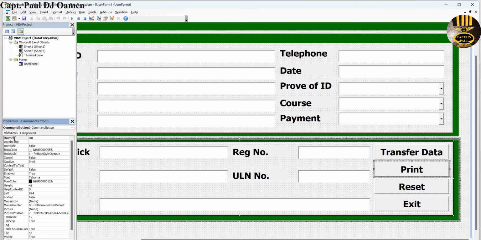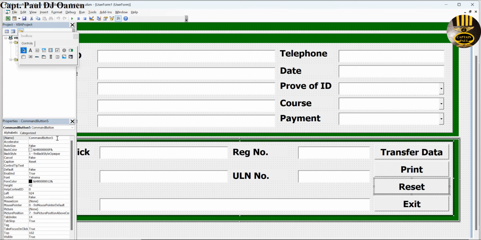So this one is going to be known as CMB print. This is going to be known as CMB transfer. So I can just call it TR. Yeah, transfer data. Oh, let's just say transfer data. Yeah, that's good.